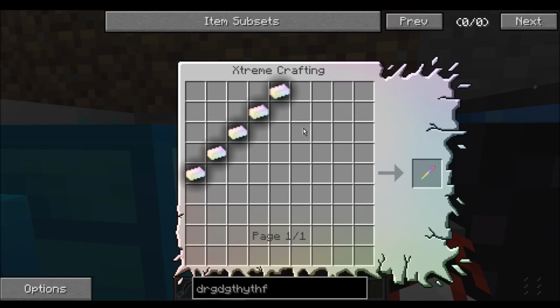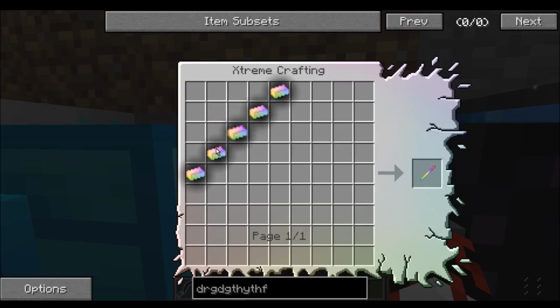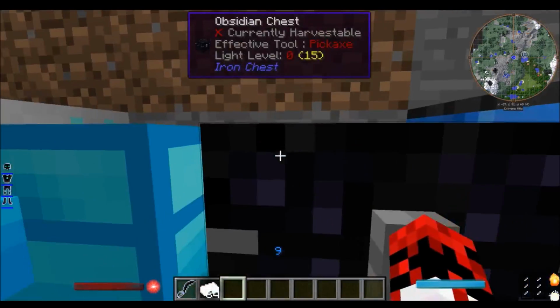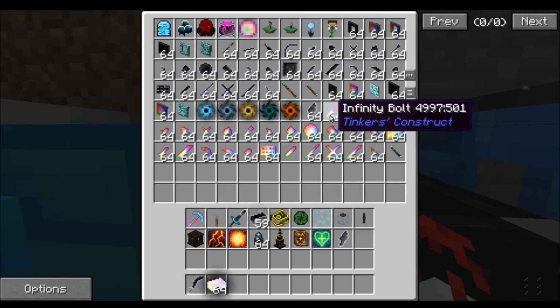So, the Neutronium items in Tinker's Construct, they're made just the normal Tinker's Construct way. The items made from Infinity Ingots require the extreme crafting grid. Again, yeah, that'll take up a lot of space. So, let's look at these one by one, shall we?